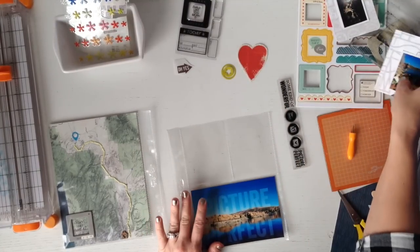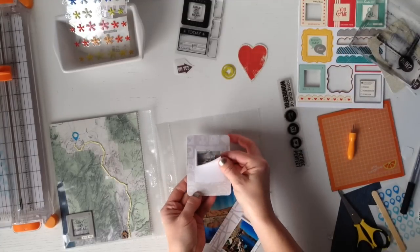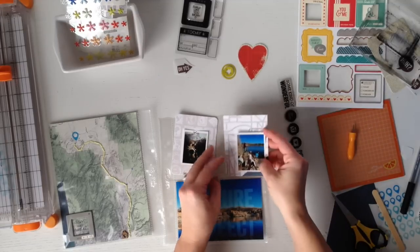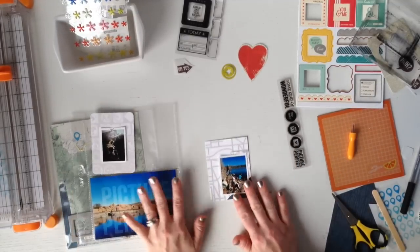Didn't add anything to it. It's already done. And then I have two other cards that I wanted to put on the top. I just stapled them to the cards that I had ready to go. There's a little stamp on that top right one as well that I had added.